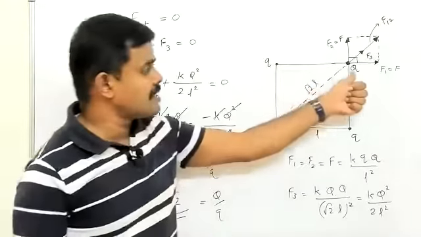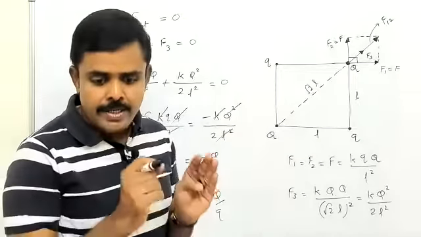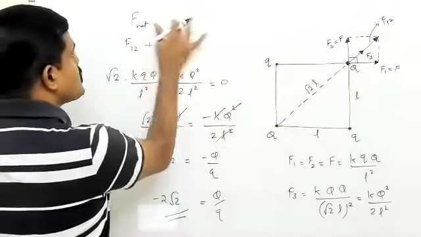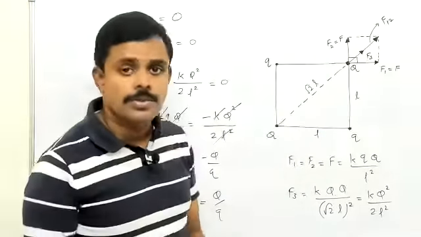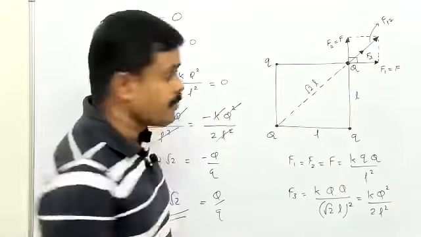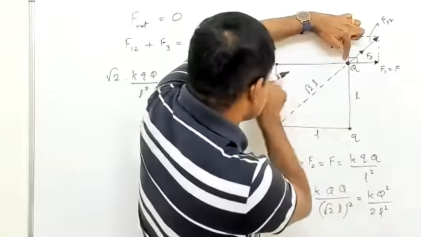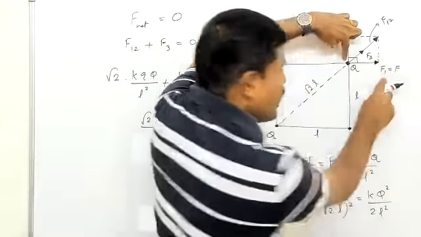So I have identified this capital Q. I'm going to find the net force on it. What is the question? The net force on Q is zero. So I need to find the net force on Q. How do I find it? I take the force given by this charge. If I put my finger here, this Q is repelling this Q to the right. That force is called F1.